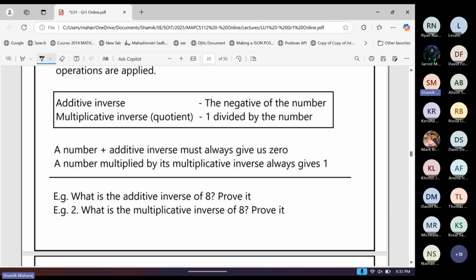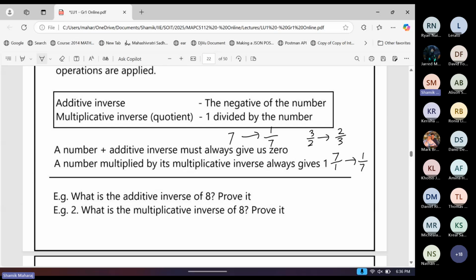Multiplicative inverse is just a quotient, or it's simply 1 divided by the number. So for example, if I take 7 and I ask you for the multiplicative inverse, it's just 1 over 7, right? Or if I take 3 over 2, for example, 1 over 3 over 2 just gives you 2 over 3. But it's like the inverse of the number. If you want to see this more clearly with the first example, let me just do it again. 7 is the same as 7 over 1 technically. Invert that, you get 1 over 7. So just remember individual numbers are always technically the same as the number divided by 1, in case I lose anybody with that.